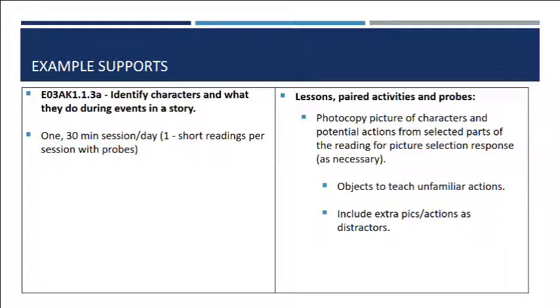I'm going to need to maybe include some extra picks and actions as distractors, things that aren't related to the story, so that when I want to establish my mastery criteria, I know that the student knows what it is, that they truly are selecting the correct answer. And I'm not just always giving them what is the correct answer. So that's going to be important to have.